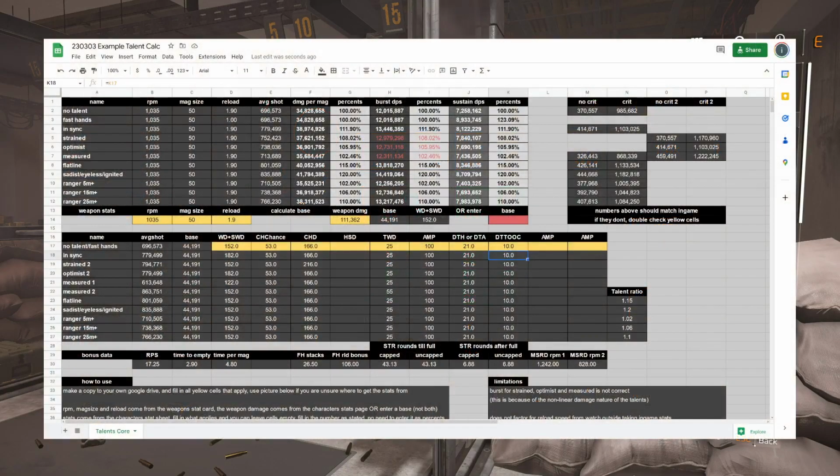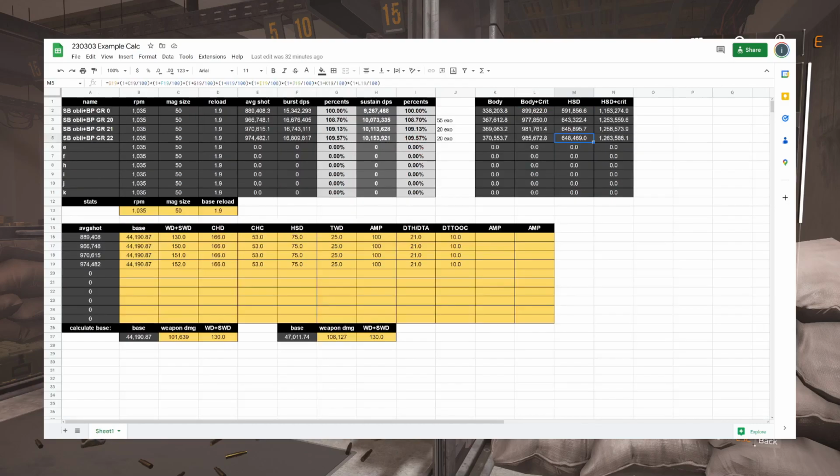If I jump back again, I will just quickly have a look if everything looks okay. So I know that this is the base of a FAMAS, so 44191. So at least this number and the weapon damage numbers are all correct. The rest of it all looks pretty okay. One thing we can actually do here is we have this 370k and 985. What I can do quickly is compare them to here, 370k and 985. Those two match these numbers here.